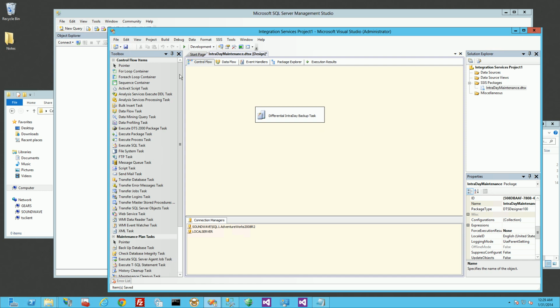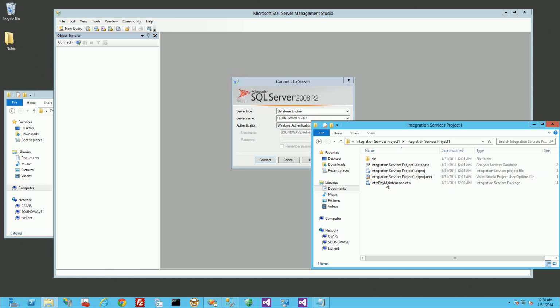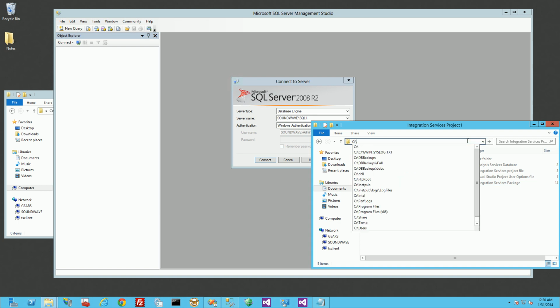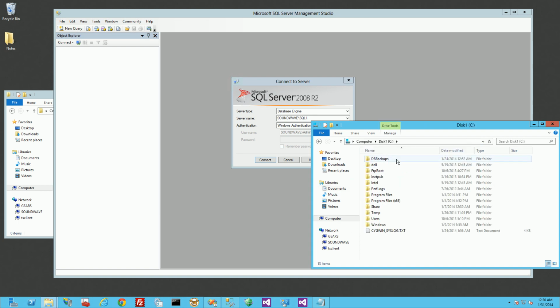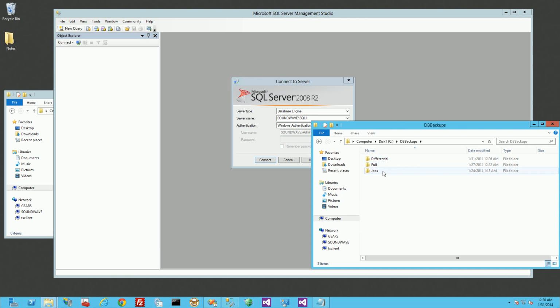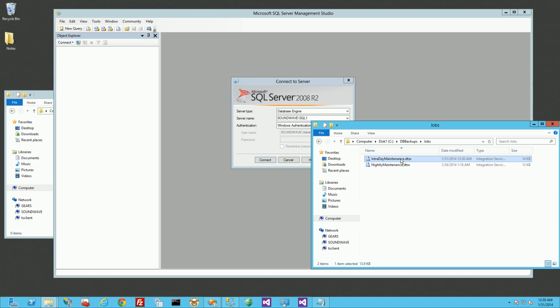And I am going to go to the file where that's at, which is this file here. I'm going to copy that file, and if you want to see how I set up those tasks, I have another video that shows you nightly backups and weekly backups and how that's done. So I'm going to copy that file to my pseudo production location, which is here, that I have jobs, and it's going to be intraday jobs.